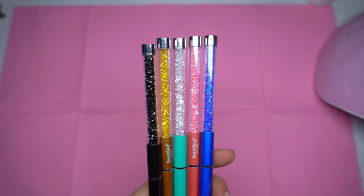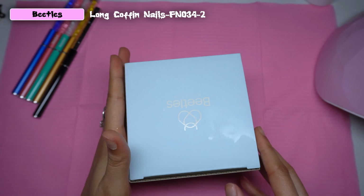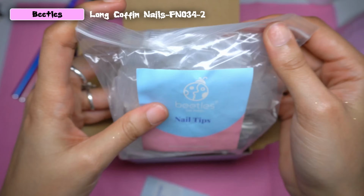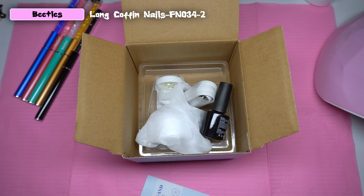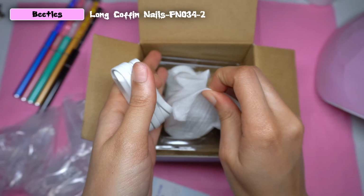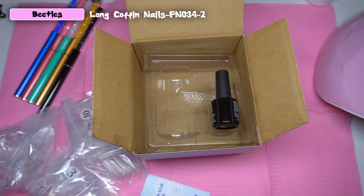Pretty, so cute. All right, so let's get into the long coffin full cover nails. This is another one of their nail kits. So if you want to do a Gel X, you can use this nail kit and get it all done. It comes with a small mini lamp for flash curing, and it also comes with an adhesive glue gel. The cord is really long. I already have one of these unboxed on my desk, so I didn't use this. I just put it back.